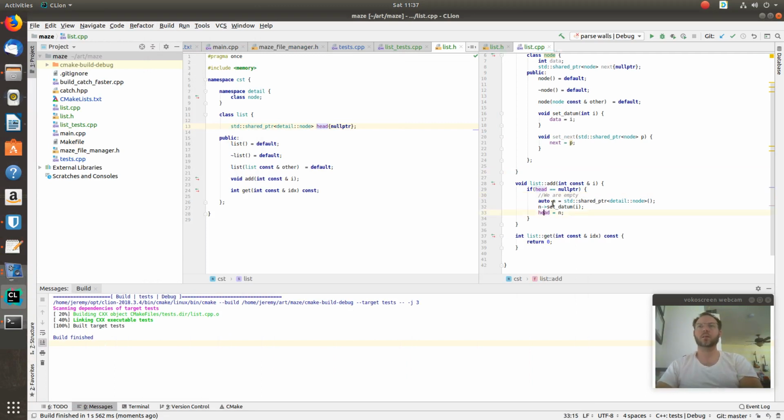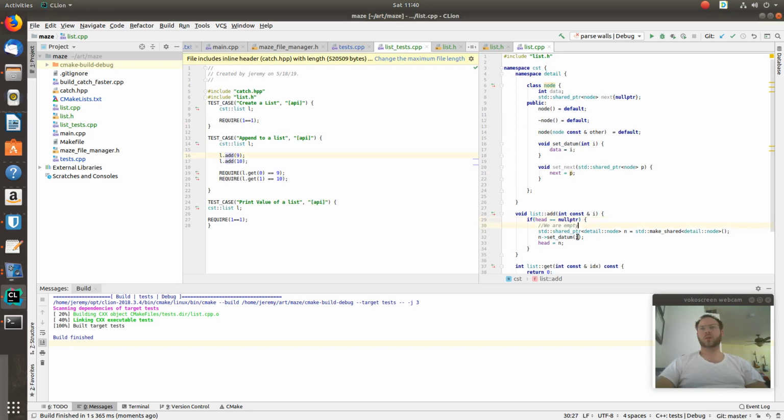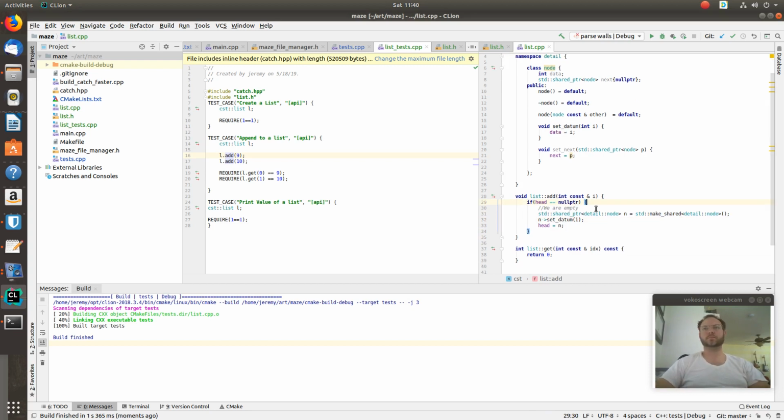Head in. Okay, this is what it was supposed to be. So that took longer than I expected to debug. Welcome to C++ sometimes.